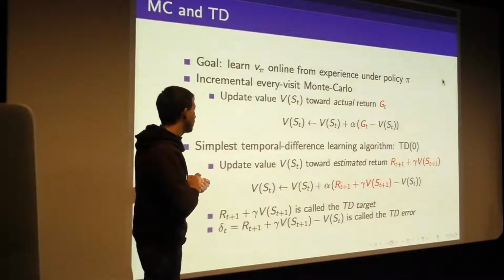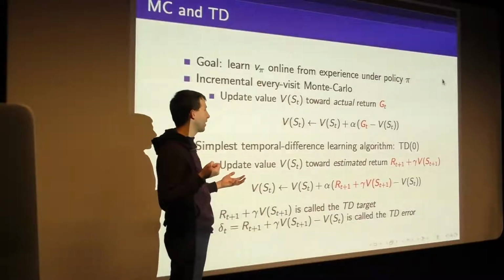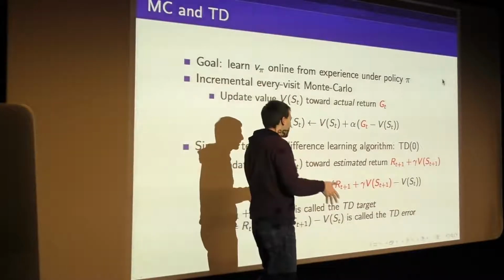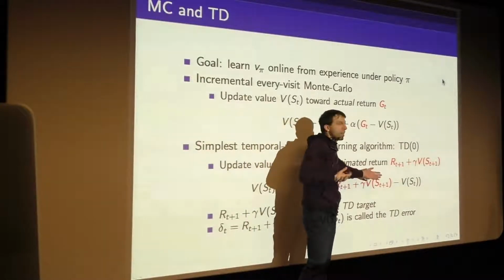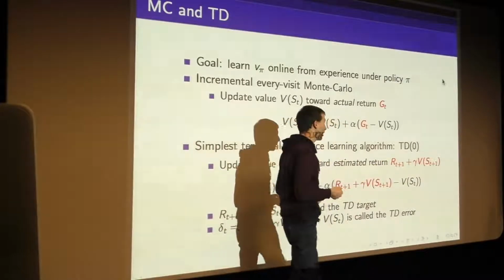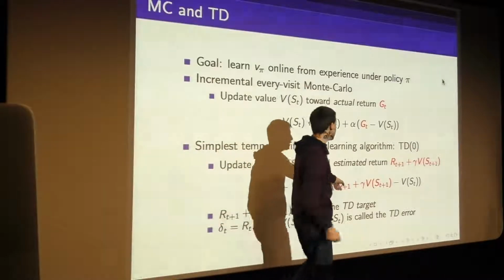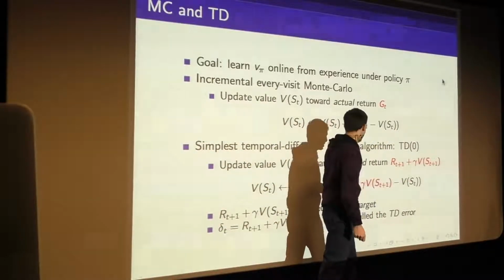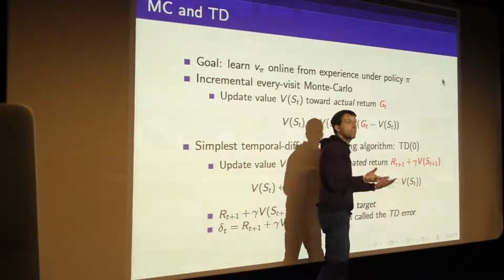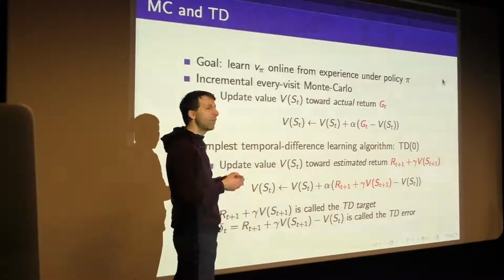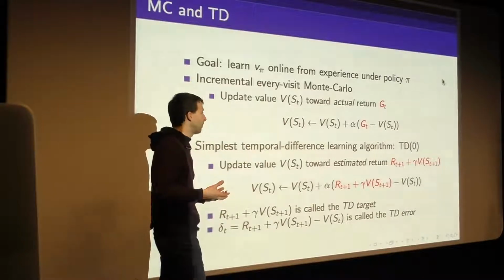Okay. So this red term here is what we call the TD target. This is the thing which we're now moving towards. It's like a random target. It depends on exactly what happens over this next time step. We get some immediate reward and some value at wherever we happen to end up, and we move towards that thing, which is called the TD target. And this whole error term, the difference between our TD target and our estimated value before we saw this step, is called the TD error: the difference between our estimate before and our estimate after taking a step.